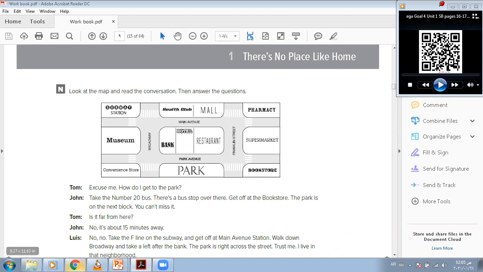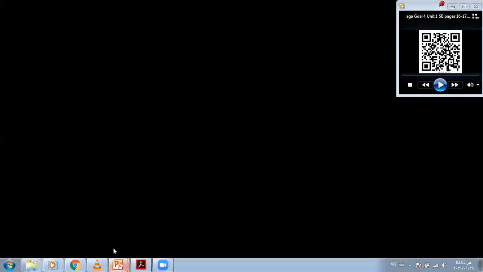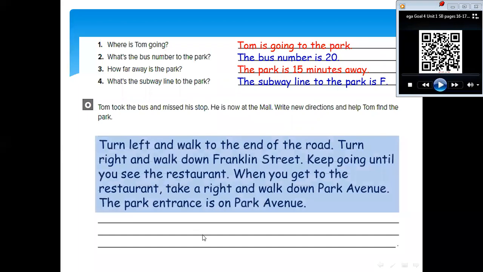Okay. Now I will show you the directions your friend said, and I want you to write them in your workbook and study them carefully to know how to describe any place to another person.